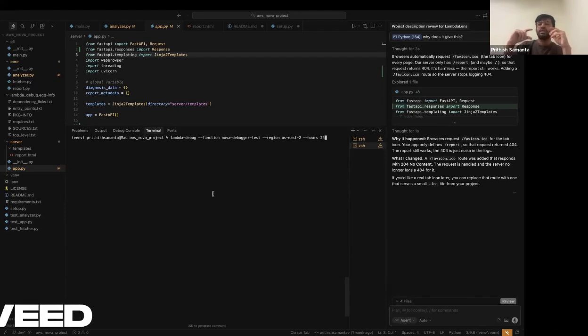For example, if it's a divide by zero error, it gives a suggestion in the same language used by the developer of how it could be fixed. For example, the developer used Python. It will give a snippet of the code of how it could be fixed in Python. So let's have a look at the tool.